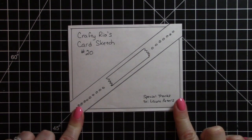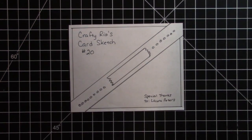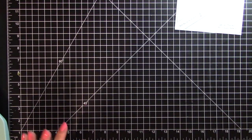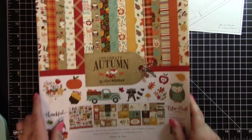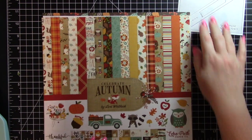Alrighty, so this is the card sketch I'm using today. I'm going to make a regular card and a recycled Christmas card with it. So let's go ahead and get started. I'll start with the regular card first. I'm going to be using this pack of paper by Echo Park, Celebrate Autumn.